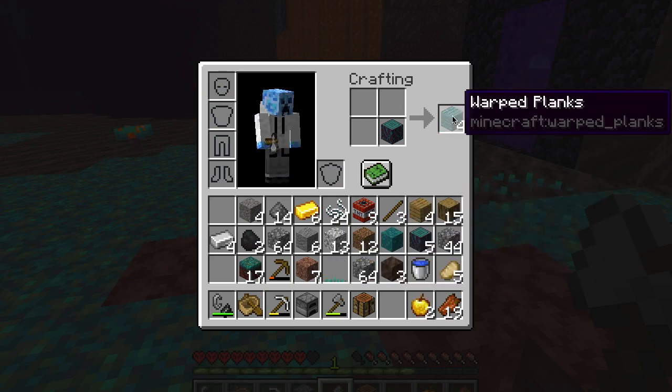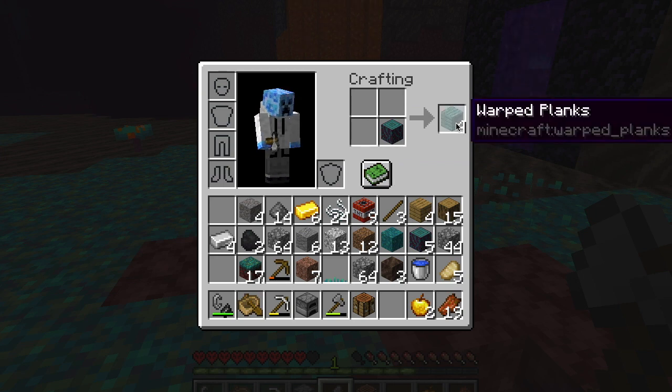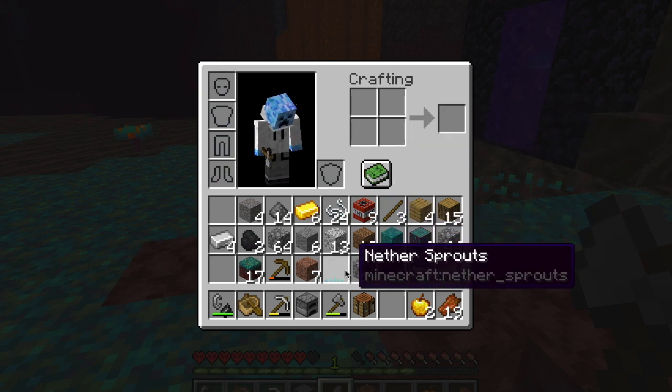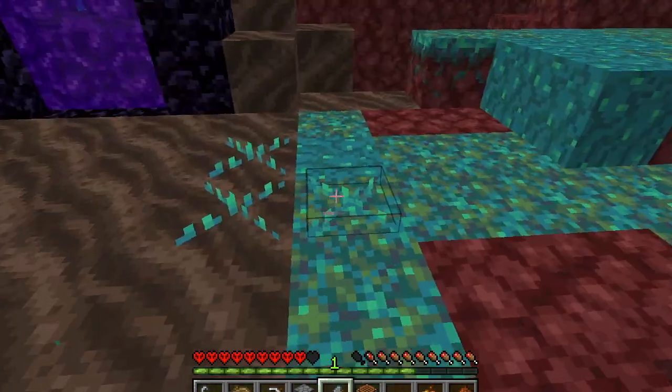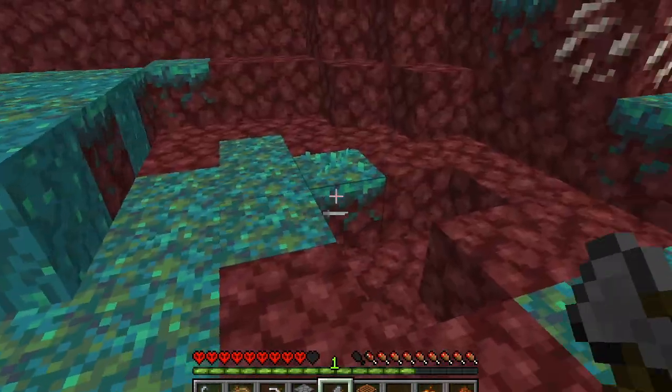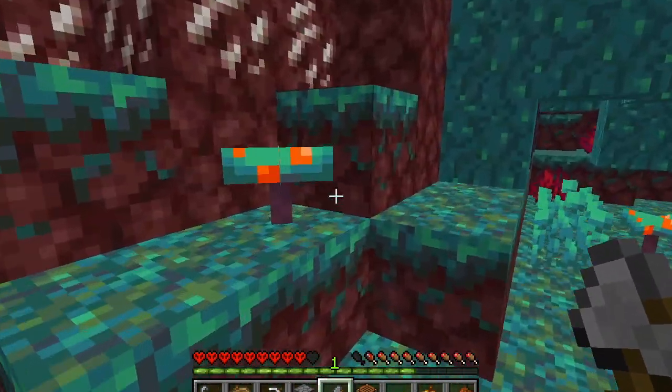And what's that little guy? Anyways, warped planks. That's right. The Nether now has wood items. Finally, wood is obtainable in the Nether, and apparently in the form of a plant that grows here in the Nether that doesn't catch on fire, because it's all over the place. You'll see it growing everywhere.